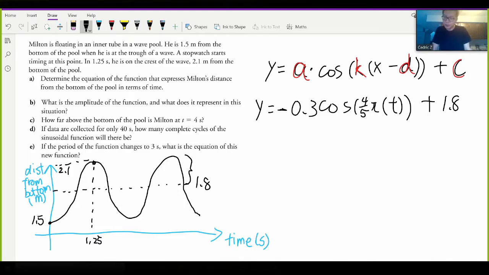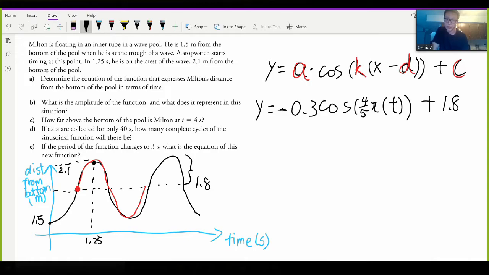Okay, is there any other equation? Sure. I know some people are going to try to fit this to a sine graph. Remember, a sine graph starts at the middle, then it goes up, then back down to the trough, and back up. So if you want to fit a sine graph, you're going to have to start right here and go up and then down and back up. So you're going to fit something like this. Then that means you can keep the a value, or the amplitude, positive, but you're going to have to add a horizontal shift. So let's try to fit that.